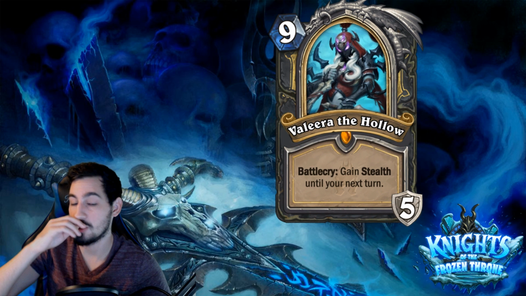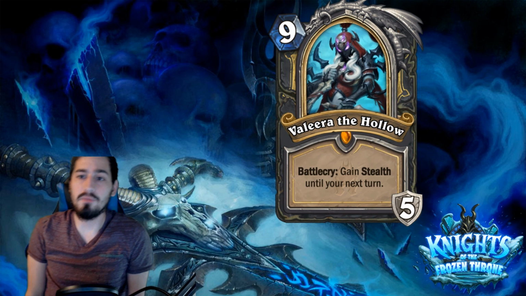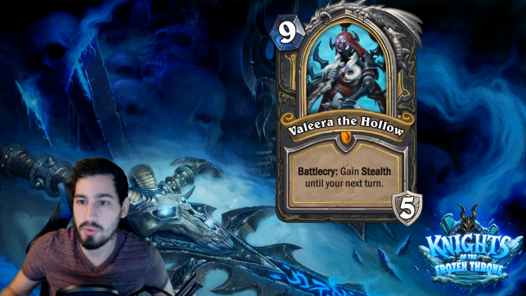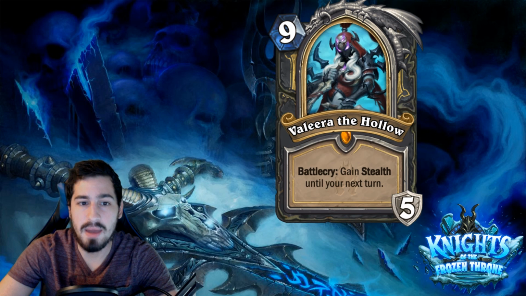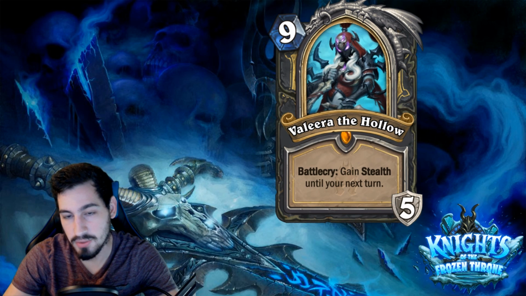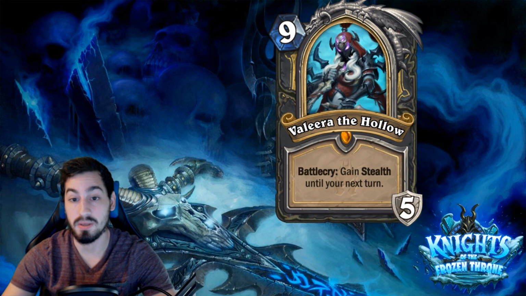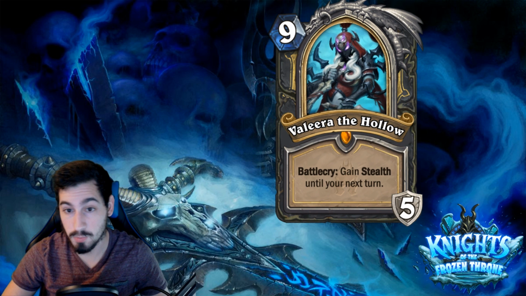The next card's gonna be super interesting, and I like it a lot. Valier the Hollow, 9 mana. You of course gain 5 armor when you play it, and you're like, well, Rob, besides Battlecry gains stealth until the end of your turn, which, you know, they've taken out Conceal, so stealth is pretty important, I wouldn't say important, but it's a quality kind of spell. You stealth something, people get kind of scared.